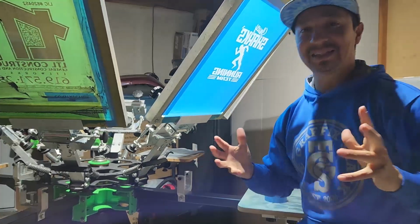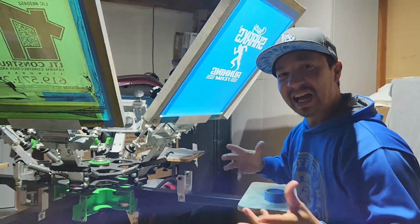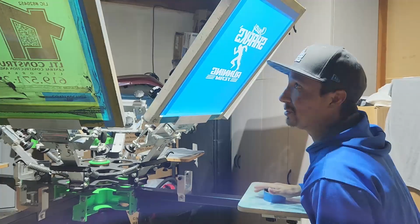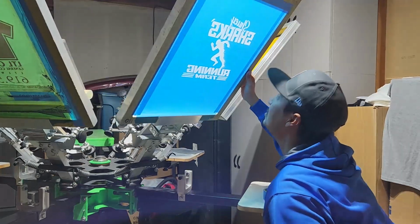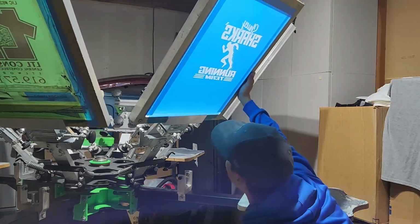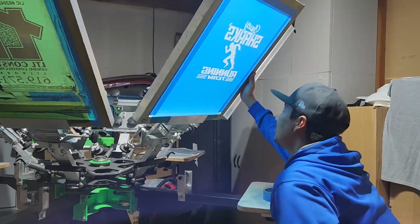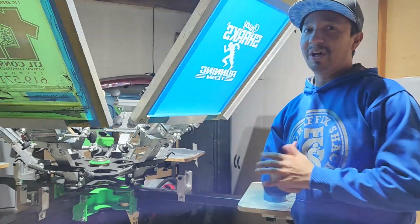Perfect. Now that we got this all taped up, let's go ahead and look, see if we catch any pinholes that we might have missed when we burned the screen. All right, so everything looks good, everything looks sharp. I think we're ready to print.